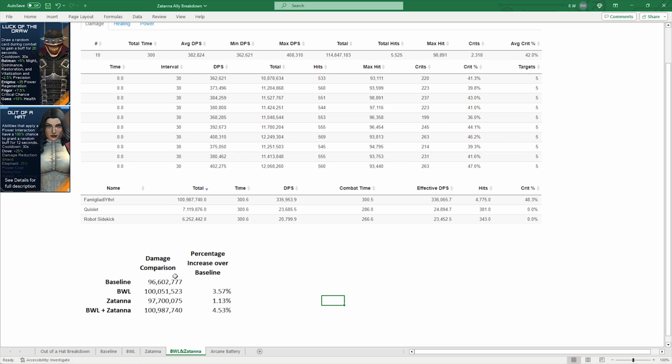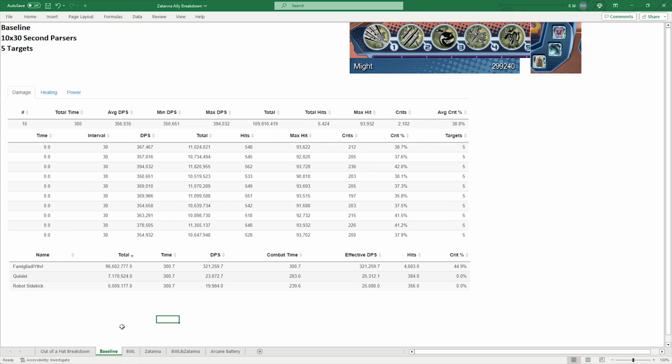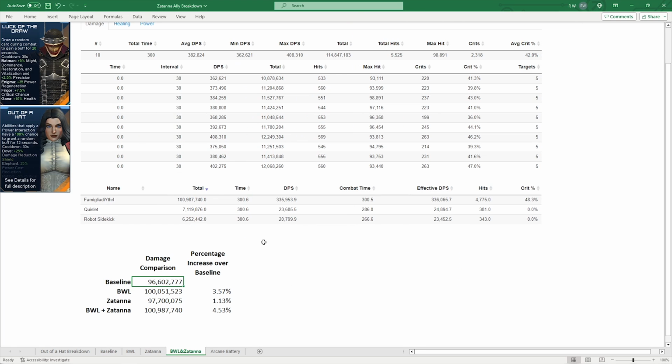So to take a look at the damage comparisons of my baseline total damage, I didn't include the Quizlet and Robot Sidekick damage, because Batman or Laughs and Zatanna wouldn't be applicable. It's not going to change that buff. So that's why I didn't use the overall damage here of 109 million. I'm only using the damage that I did because that's what the allies would impact. So my baseline was 96 mil.